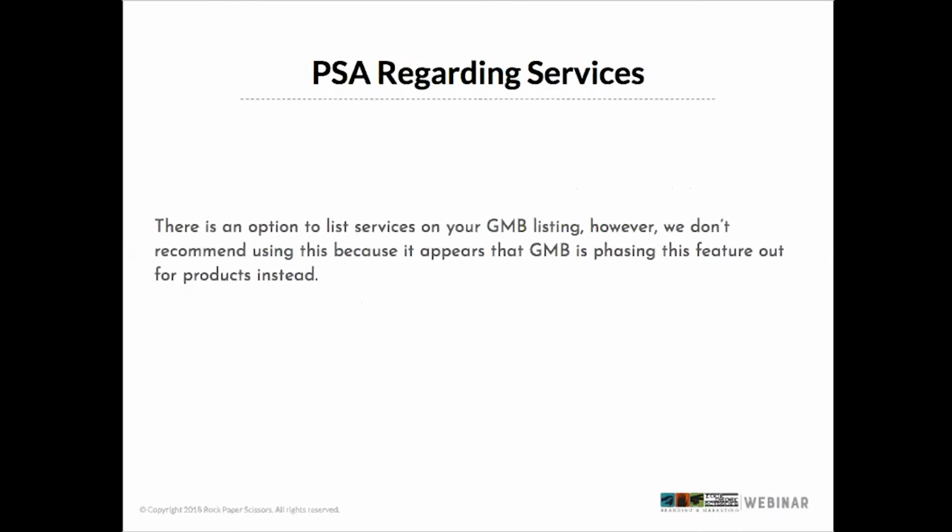So we're going to flip away from posts and go into services and products. So there is an option that you can list services on your Google My Business listing. From what we can tell, Google is either changing this or phasing it out. The last time we presented on this, it was an easy thing to update and add a lot of information. And the day before the presentation, we went to check it, and they had eliminated most of the features in it. So just a heads up, you can use it, but it's not as robust as it even was 2 months ago. But it is still listed there. So just be aware of that. That's my PSA for everybody here.